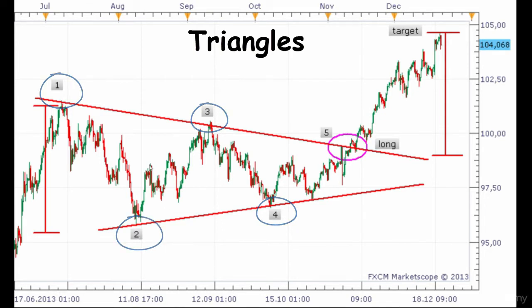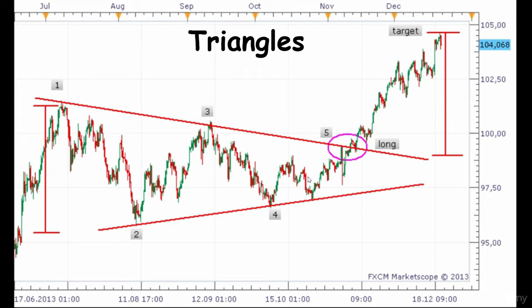Two symmetrical lines that overlap indicate that there is a balance between supply and demand in the market, so a breakthrough can happen on both sides. In the case of a bullish symmetrical triangle, it is believed that there will be a breakthrough in the same direction, or a break through the resistance line marked with points 1 and 3. In the case of a bearish symmetrical triangle, a breakthrough of the support line is likely to happen.